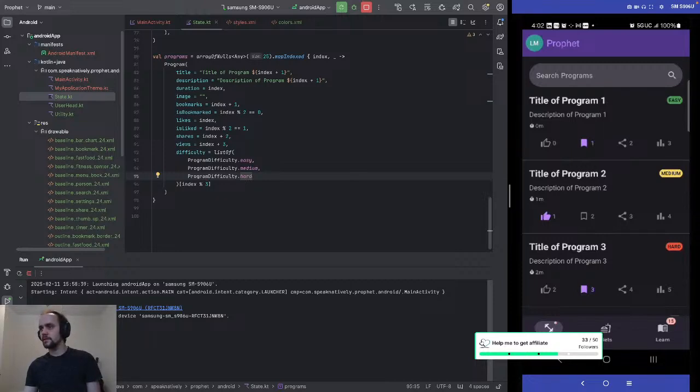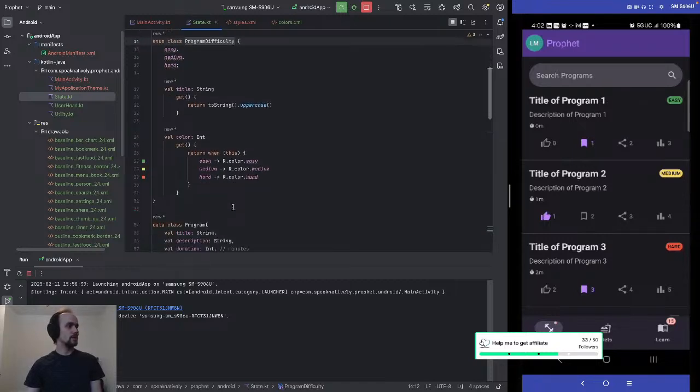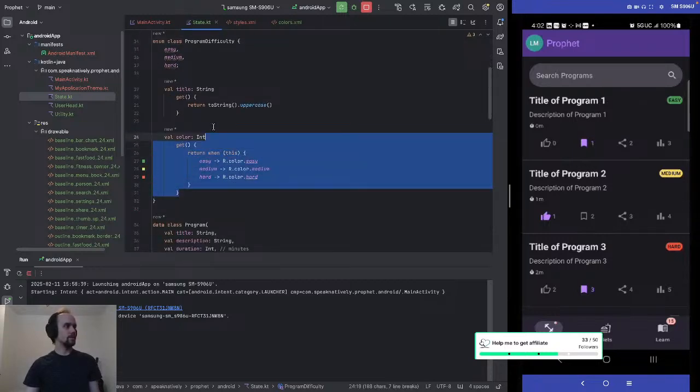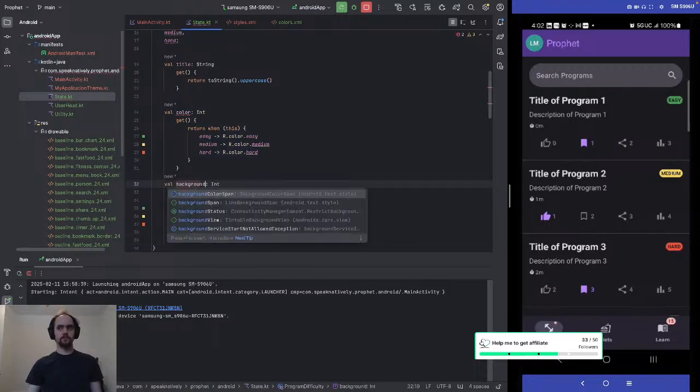Let me just inspect this. Go to computed, go to color. All right, so we'll go to here. We'll say color and we'll say background, I think. All right.